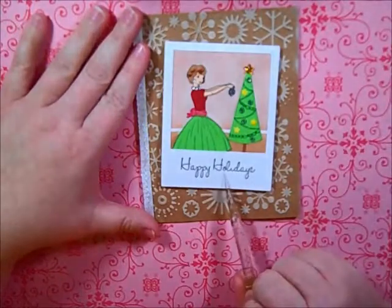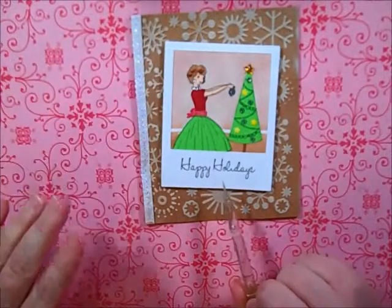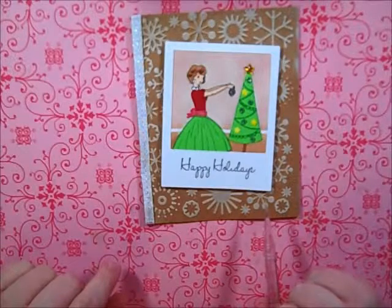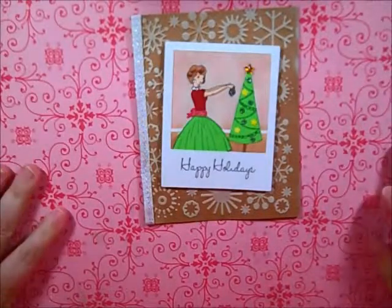The stamp is also from the vintage stamp set, and I used my Brilliance Graphite Black, I believe is what it is. Give me a second while I look at that. Yep, Graphite Black.